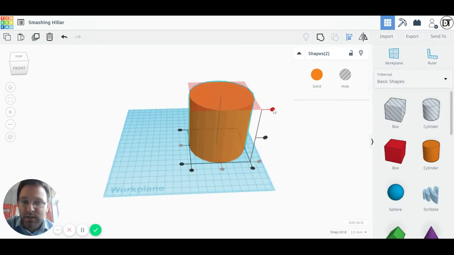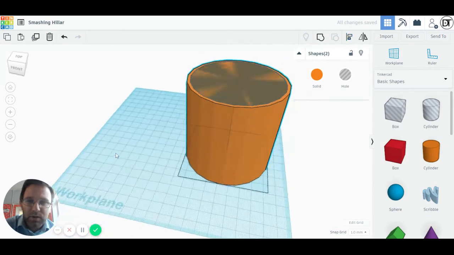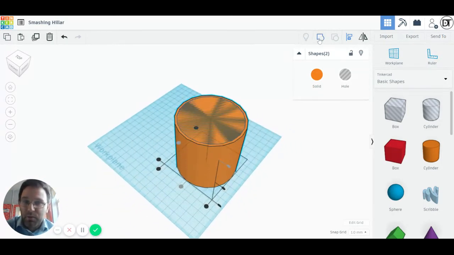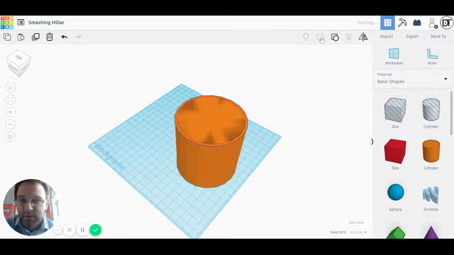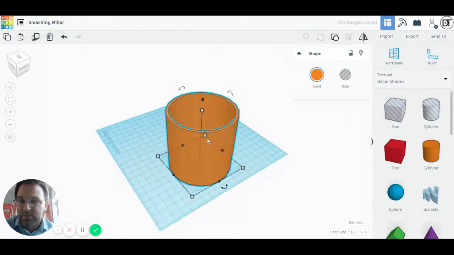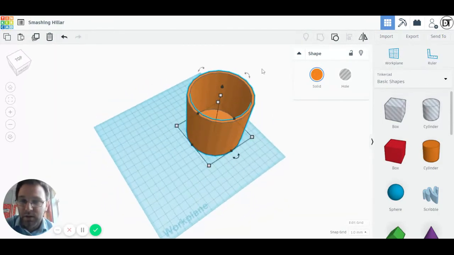The last thing I'm going to do is click this button, which will align both the cylinders at the top. And you can see this sort of weird grey and orange glitch here. That means that the whole cylinder is on the same level as the solid cylinder. Now what we do, in order to carve away the inside of the cylinder, is we click the group button. When I click this, it combines the shapes, but because one of them is a hole, it removes it. So I've made the first part of a mug here, a coffee mug or a tea mug.